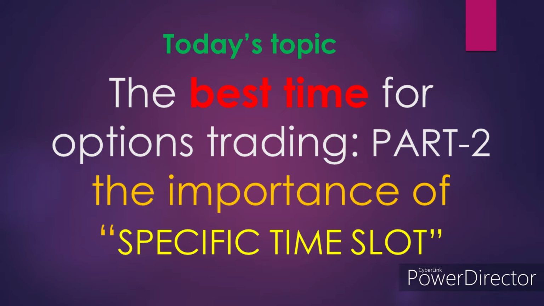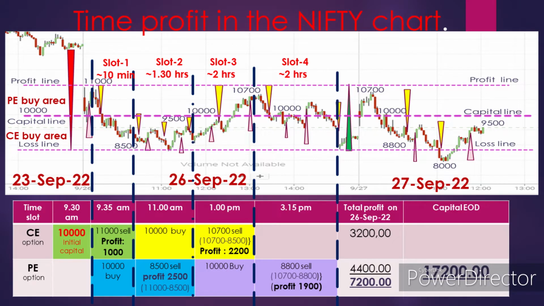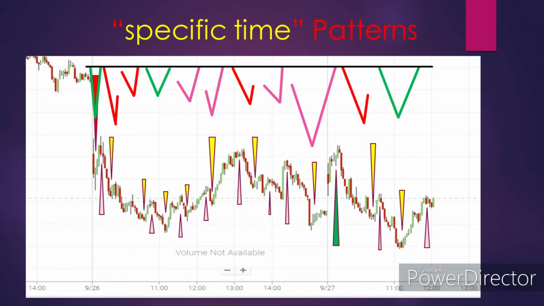In our last video, the part 1 video, we saw the best time for option trading. In this session, we are dealing with the importance of specific time slots and the patterns. Certain specific time slots are always generated during the trading hours, which are more profitable and earning time due to the specific pattern formed during this time. Thus, the option trader needs to understand the pattern of the specific time slots.